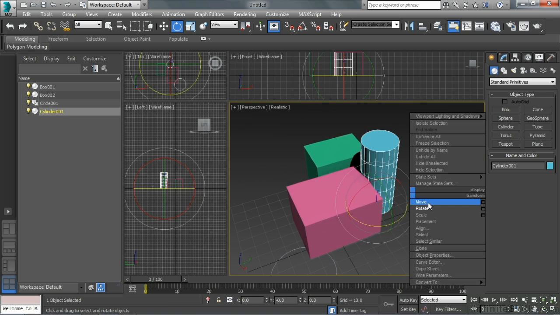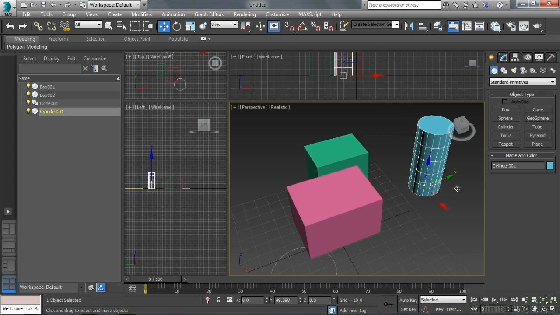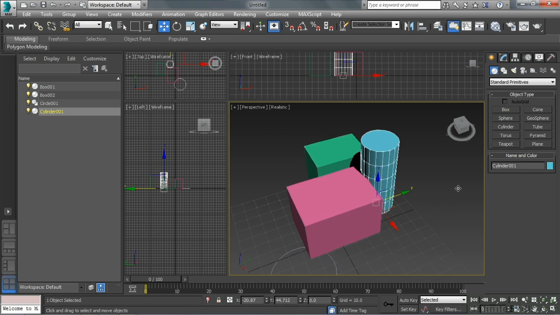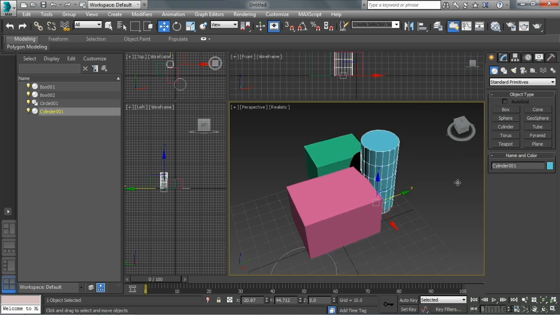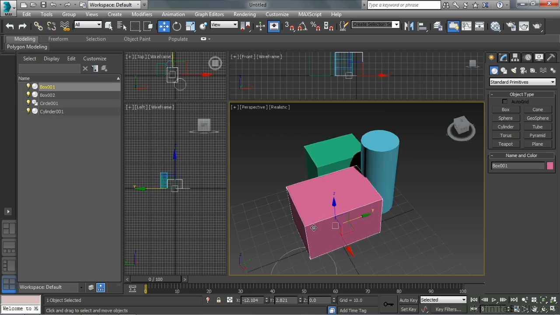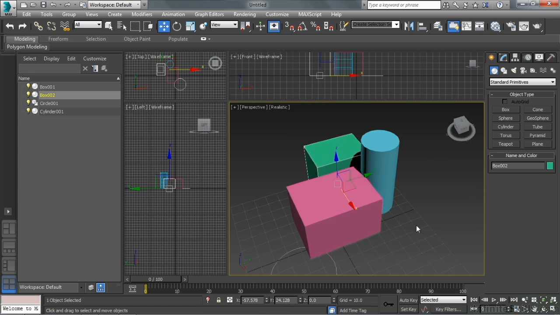Another thing that you want to know about dealing with the mouse is, as I go to move an object, if I decide that that's not really what I want to do, holding the left button to move the object around, but if I click the right button before I let go of the left button, it's undo or cancel before I finish the operation. So I can always start to move an object, realize maybe that it's the wrong object, I didn't mean to grab that one. I can right click to cancel, put it right back where it was.